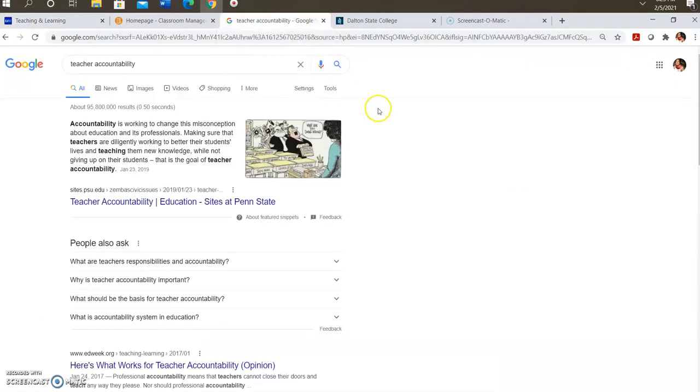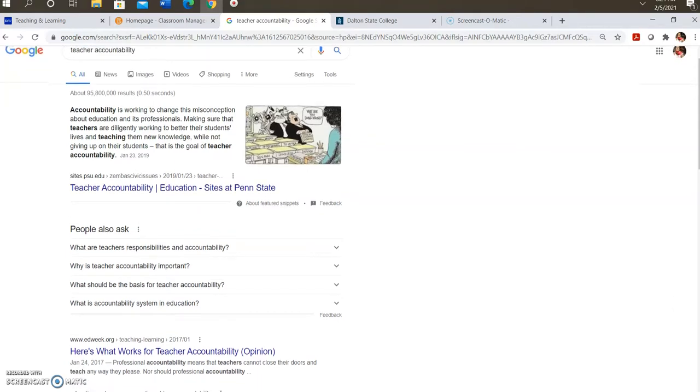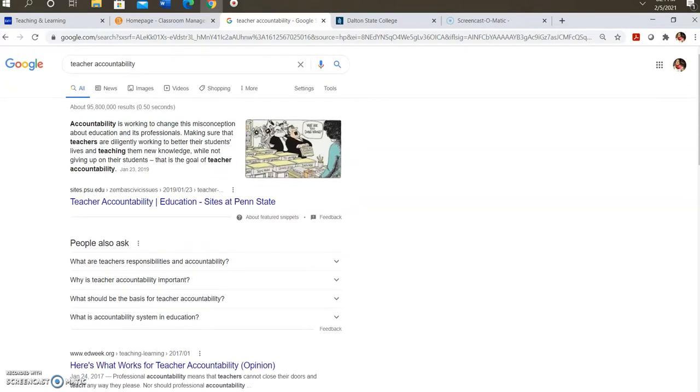Another idea, this is the piece that's a little bit more unconventional, is I sometimes just do a regular old Google search. Now, I want to make clear that the object of doing this isn't to actually find an article, but to find ideas for what to look for. And so I find it easier to do something like that in Google. You can do Google Scholar. I, again, am not the best at Google Scholar and typically don't find articles there, so I usually just do this. So I've already typed in teacher accountability into the search bar.